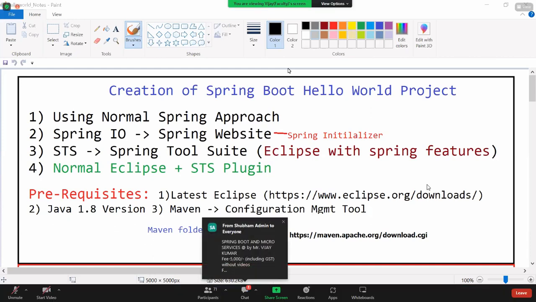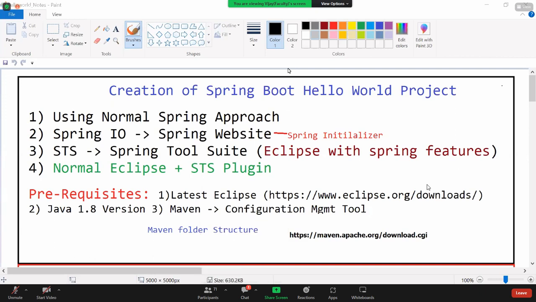So I'm going to use the fourth option throughout my course, because I can work on different projects in Java. It's not that Java is mainly useful for Spring Boot. I can work with C++, I can work with VC++ code, or I can work with Java code.